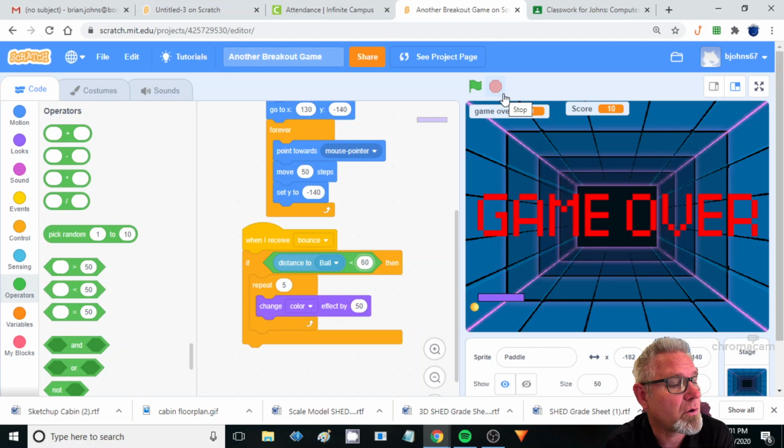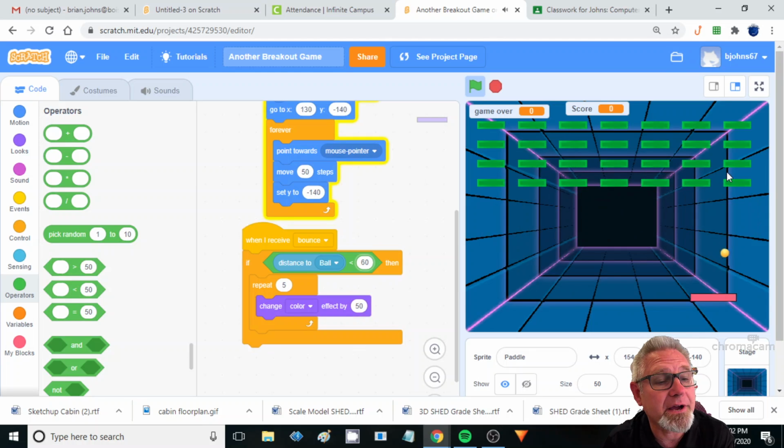And so when it bounces off the paddle and the ball is closer than 60 whatevers, flash the paddle. Now, because I'm saying that, it won't flash when I hit the bricks because it's too far away, even though it is receiving a bounce message, but it's farther than 60.